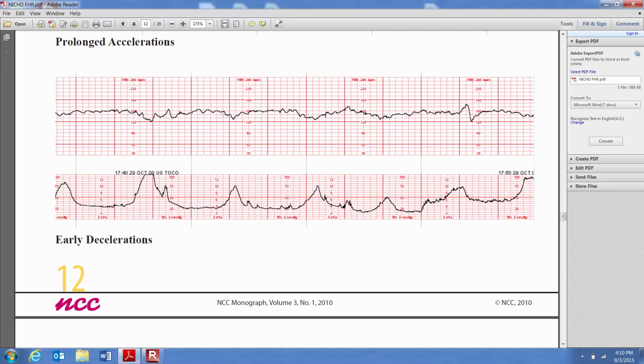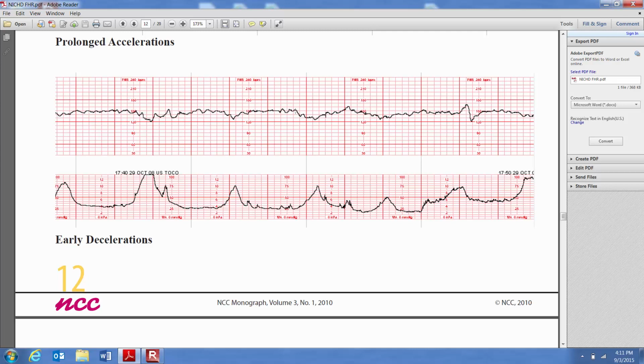Here's another great example. Like this deceleration, total duration, 10, 20, 30, just over 30 seconds. So it is definitely less than 30 seconds to when it hits its nadir. So one nurse is going to call that what? An early, because it mirrors the contraction, okay? And one nurse might call that a variable because of the definition that it doesn't meet greater than 30 seconds from when it leaves the baseline to its nadir. So one deceleration, we're not going to determine our whole life plan, okay? So let's look at the next one.